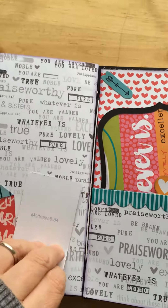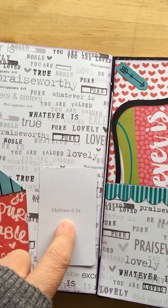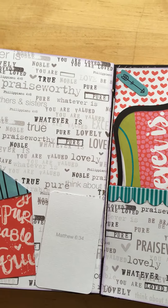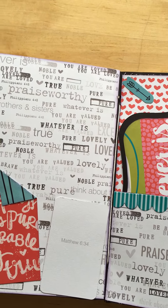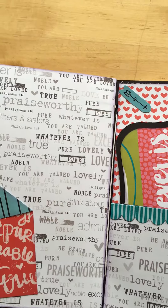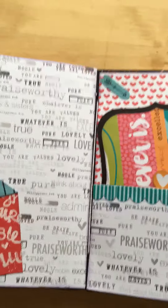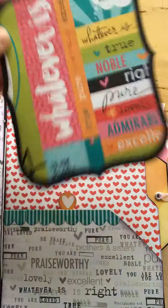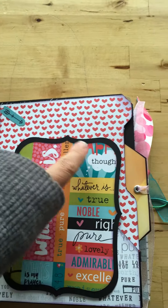I chose this one, first because it's a robot, and then Matthew 6:34 was just perfect — it was fitting because Matthew 6:34 is 'Don't worry about tomorrow, you have enough today.' When you're suffering, whether it's physical, mental, or anything you're struggling with, try not to worry about the what-ifs. Try to enjoy today, even the minutes that come — just bask in that and don't worry about tomorrow. It's going to come and happen, so just focus on today. Not easy, I know!